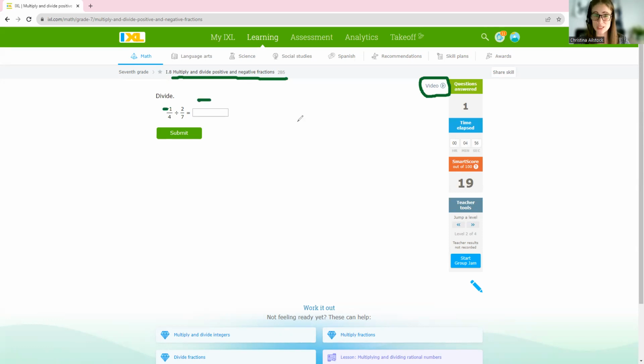Now that I have that little reminder to make sure I don't forget about it, I can just focus on dividing my fractions. I'm going to continue to write the negative with it, just so that it doesn't look like I'm creating a brand new problem. But as long as you ensure your answer is negative in the end, it doesn't really affect anything else. All right, remember that when we're dividing fractions, we actually need to rewrite it as a multiplication problem. And we can remember to do that by using keep, change, flip. So we keep the first fraction the same. That stays a -1/4.